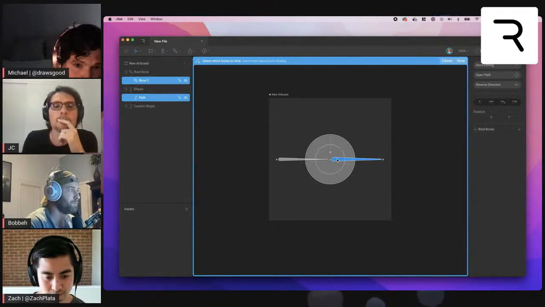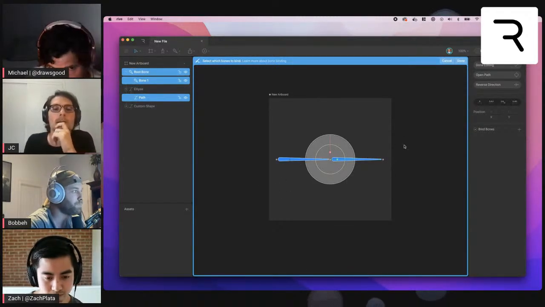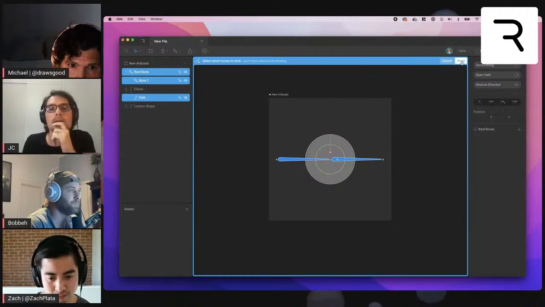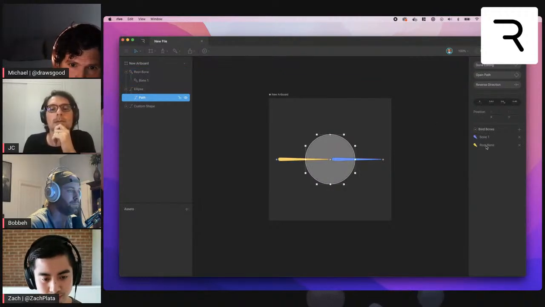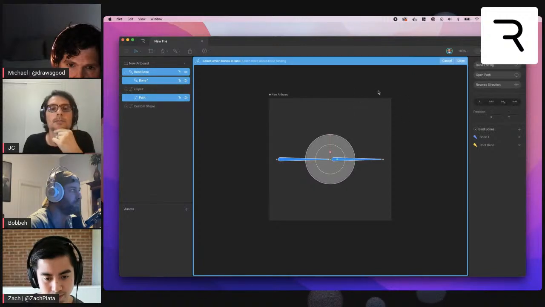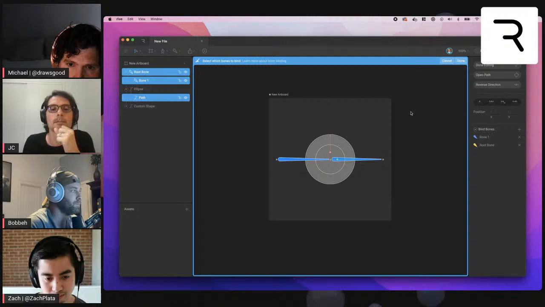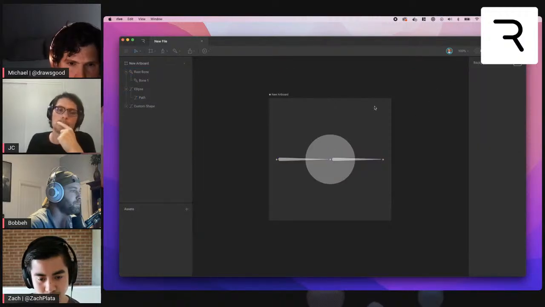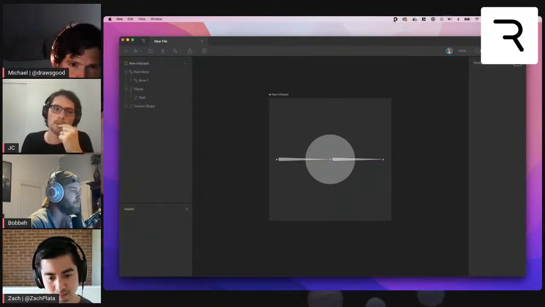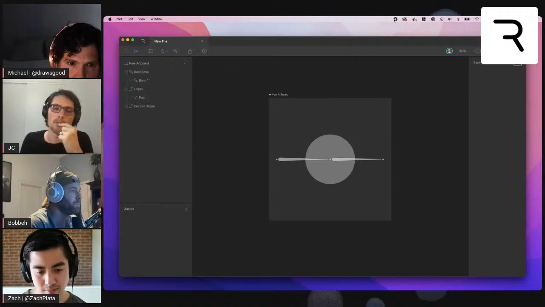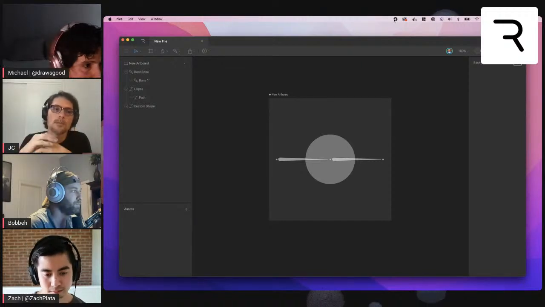So now you'll actually go into a bone binding state, which gives you an indication that you're in that mode, and then you can go ahead and select your bones, and then bind them. And it is consistent between design and animate too, so you have access to that during the design and animate modes.